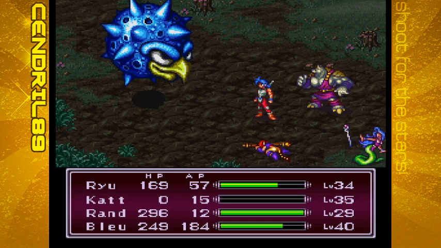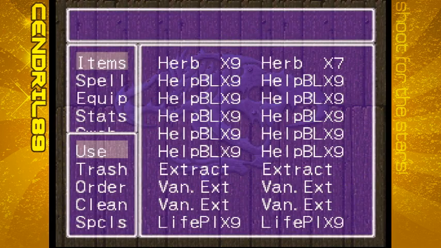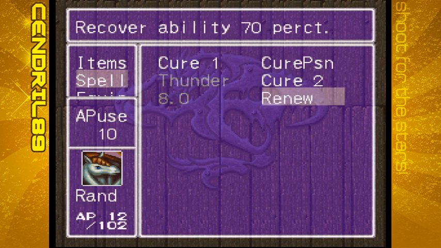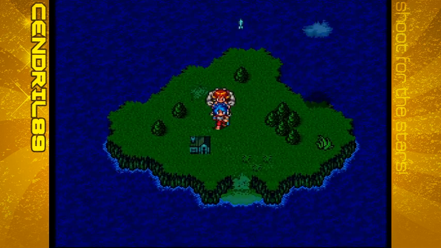Come on. Thank you. I always am able to run after a party member falls. It's really annoying. Like, that's a prereq or something for me. Oh, Rand's almost out of AP. That's a shame. Kind of goes that easy healing.